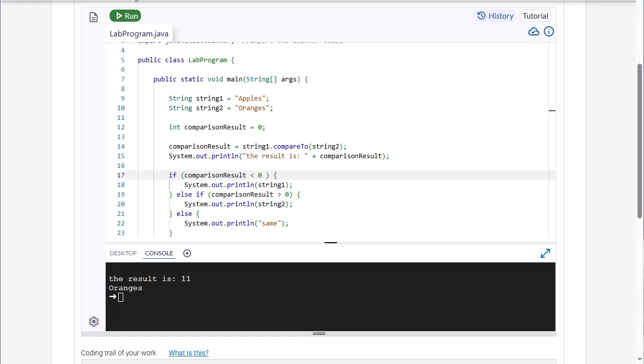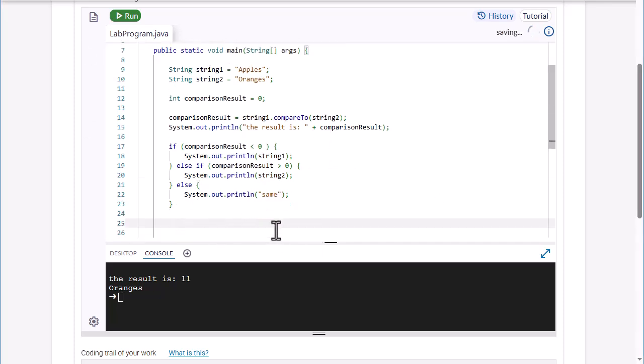Now, we certainly can use the compareTo. That does work if we know we want to check it to be 0, but there are others. And fortunately, it's an even easier method to remember. It's called equals. So we'll keep this code, and we'll write another statement, if. And now we can actually put the string directly in here. String 1 dot equals string 2.